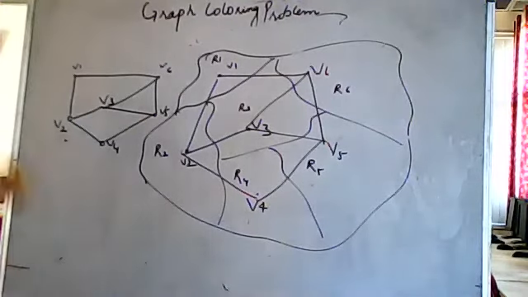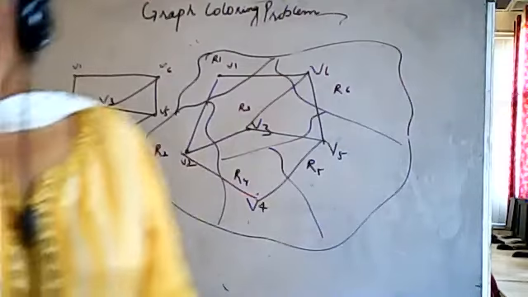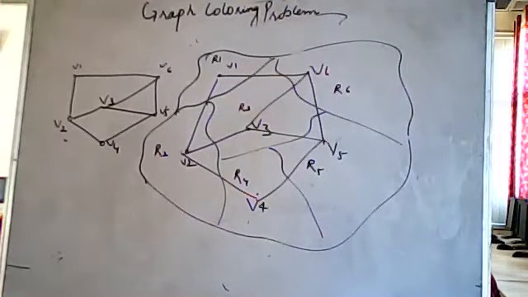Now, will you be able to paint this graph with the minimum number of colors required? Can you find out the minimum number of colors required to paint this graph? Yes or no? Yes, ma'am. How many of you did not understand what I have said? Please raise your hand.